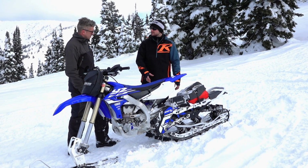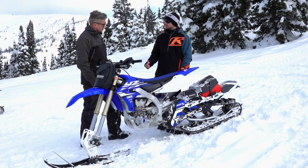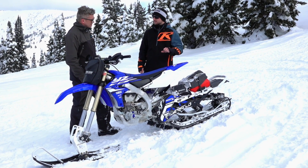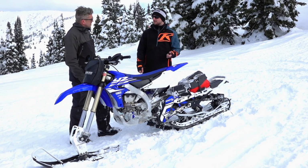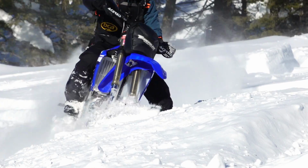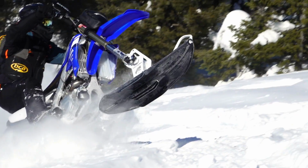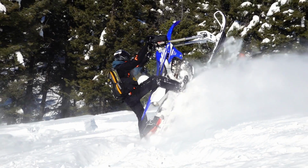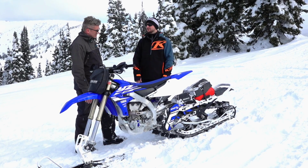And these are Fox 3-position QS3 shocks, so you can still run it on stiff if you're concerned about bottoming out, or you can turn it all the way to soft if you want it to be super plush. And you can still do the stiff in the front and soft on the back. You can still put it in RIOT mode, and we didn't sacrifice any of the RIOT mode playfulness with this kit. You can still stand this thing up and turn it around, no problem.